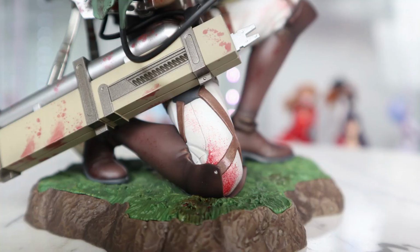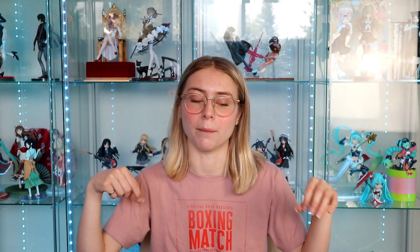Let's get into it. Okay, so my least bad break in my whole figure collection is actually on my Fortitude Levi figure. Now, this one is actually one that's not my fault at all. This figure just broke on its own, so take that as you will. The Fortitude Levi has a few really delicate little pieces, and the piece that broke off on my particular figure was actually the little toggle thing on his boot, the little tie. He has ties that hang off the sides of his boots. And yeah, one of those just fell off. I looked at him on the shelf one day and I just saw the little toggle on the glass cabinet. And yeah, it just fell right off.